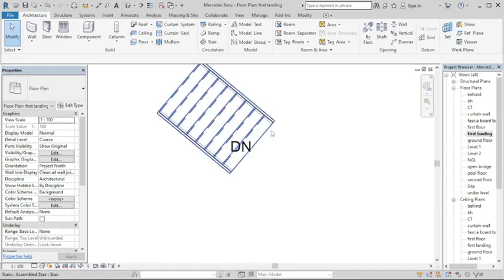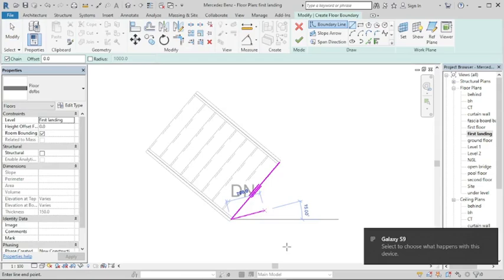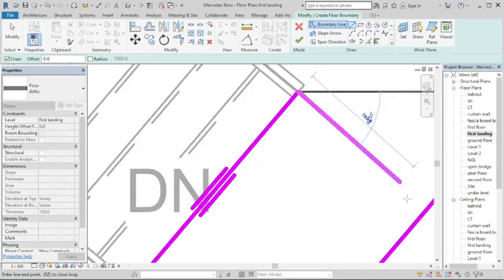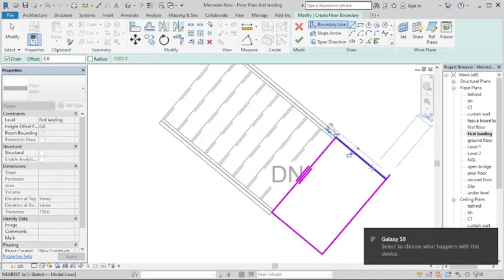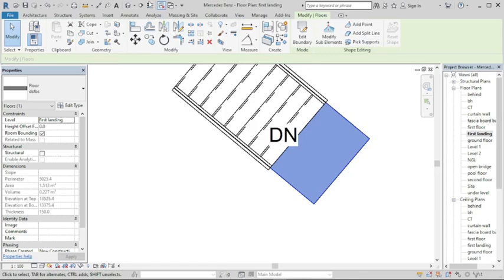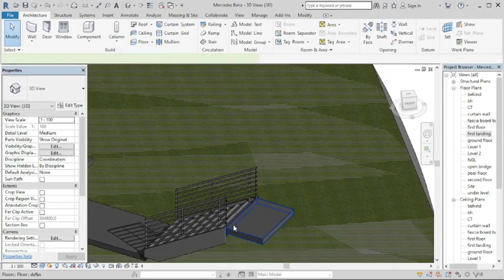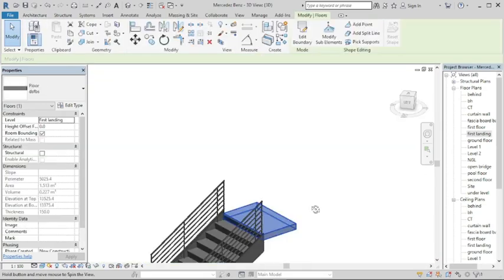So to create the floor, we go to floor, and then we'll go to see what it looks like. So we've got this floor right here now. This is the floor we've got here now.